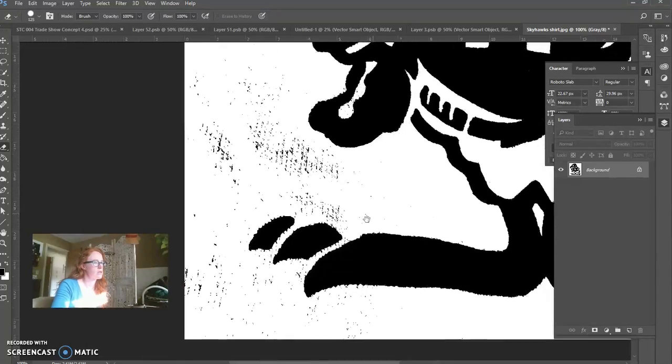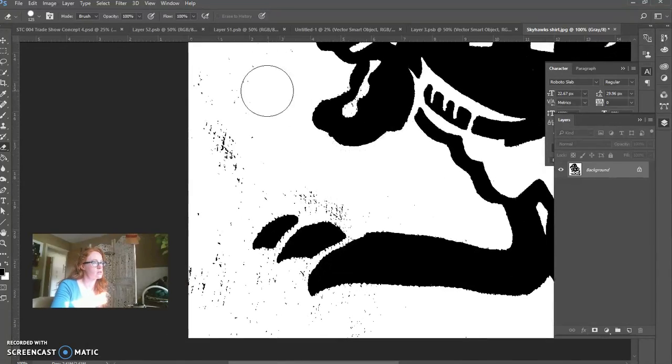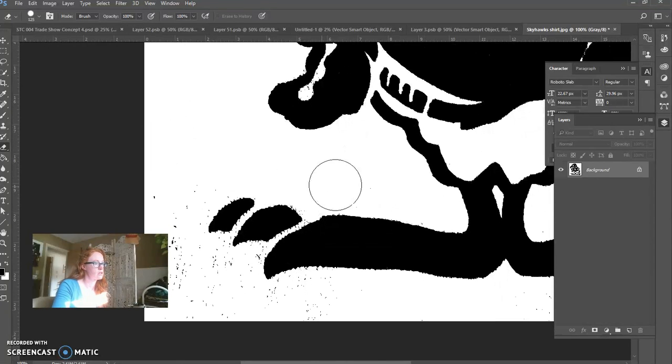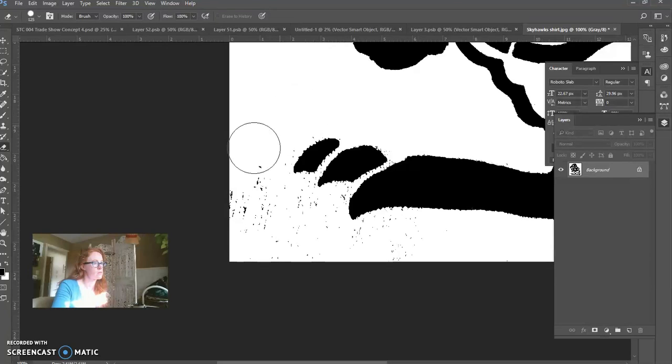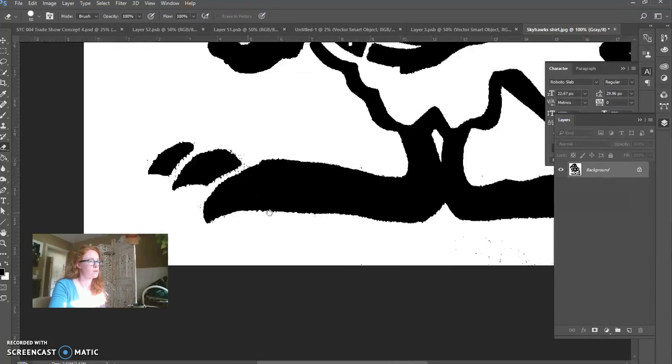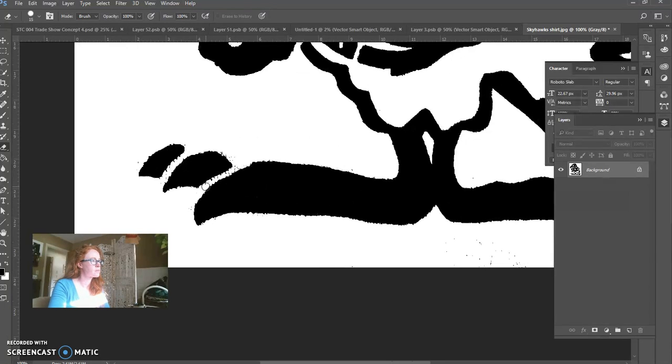Now I'm just using my eraser to get rid of all this funk out here. So I'm going to keep erasing this and cleaning up the edges, and then I'm going to bring it into Illustrator and show you where we go from there.